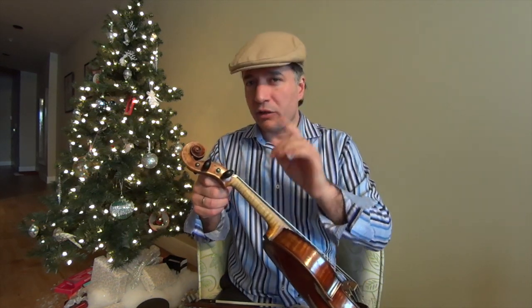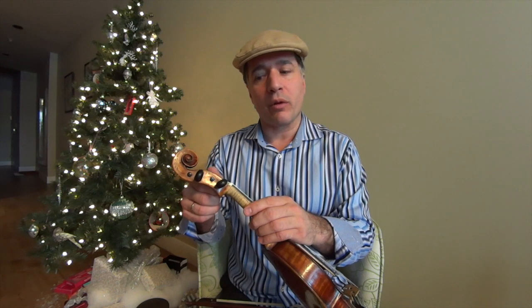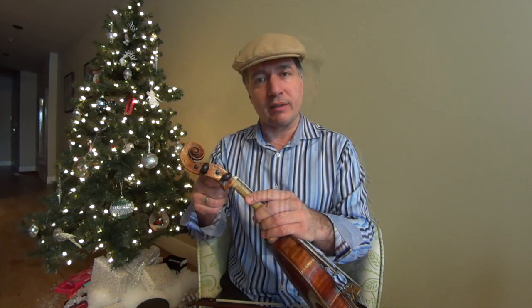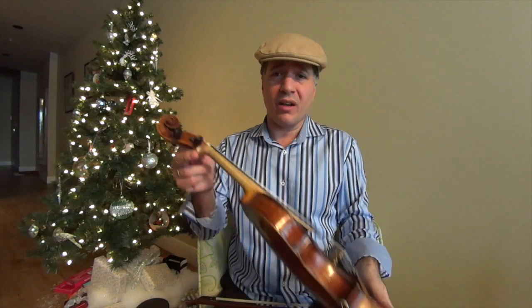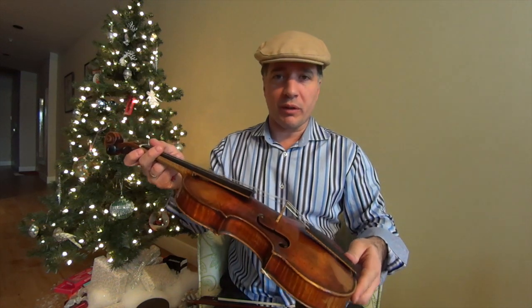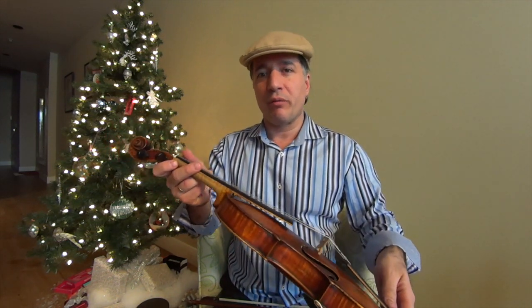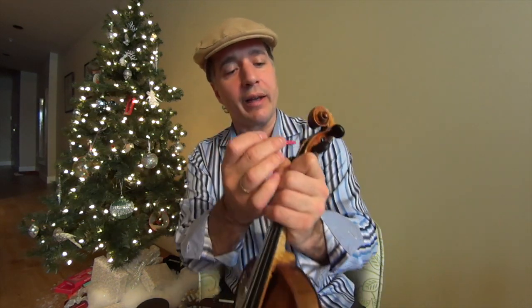The reason for the extra string length is so that I can get this peg where I want it to be. Now, I should warn you that this string is going to stretch for another half an hour. So I might play it for about a half an hour before I try to get the peg in the right place. Now let's say that I've played for half an hour and it's time to get that peg in a better place, because with the Baroque violin there aren't fine tuners. A gut string would break on a fine tuner. So we really want the pegs to be in the proper place. So what I do is I find that extra string length.